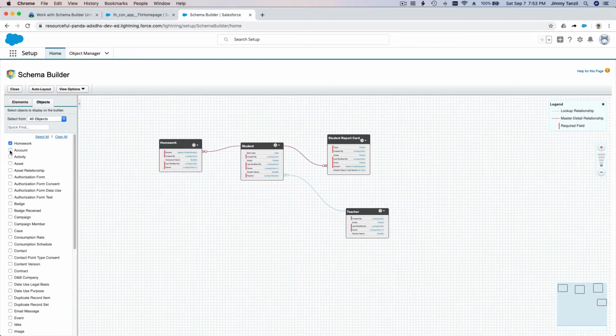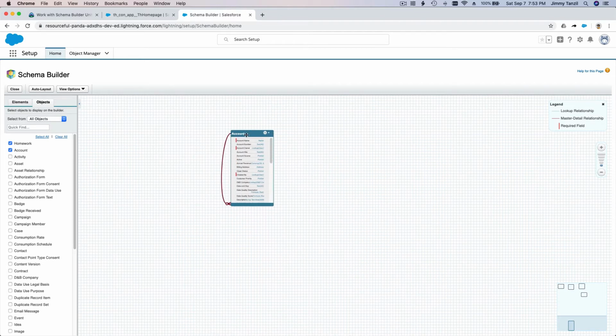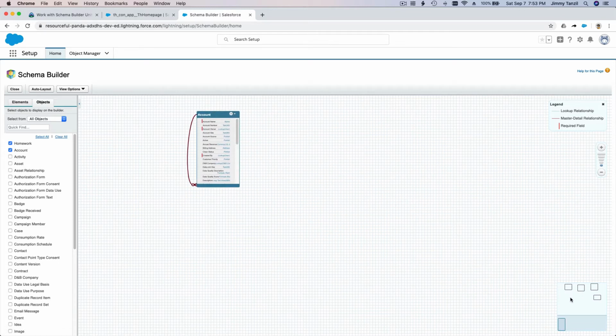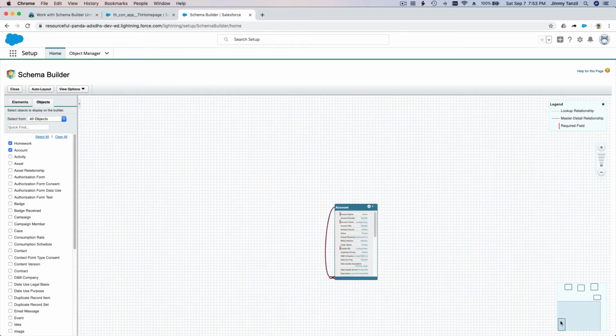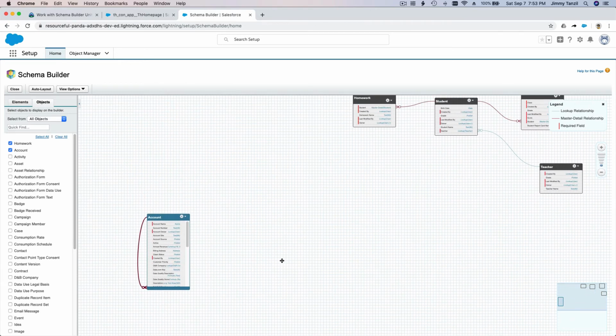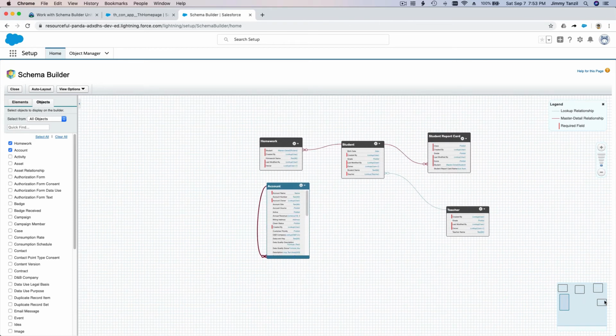You can choose to display other objects by checking the checkbox here, right? If I check that, you can see the account is way down there. We can drag it up. But right now, this account object has nothing to do with our school scenario, right? So we're just going to forget about the account object. If you don't want to see an object, what do you do? Guess? Basically, uncheck it. Poof, it's gone, right? Back, gone, back, gone. Same thing with homework, gone, back. So whatever object you want to work with, you can play with that.